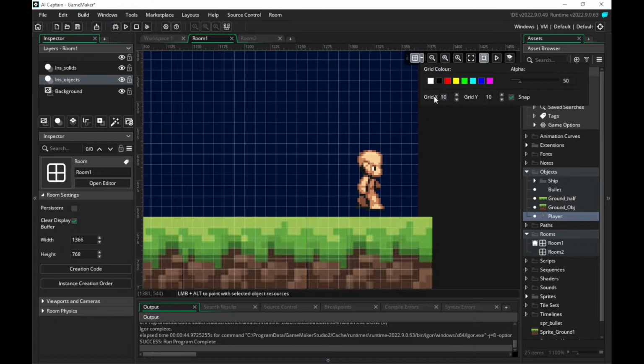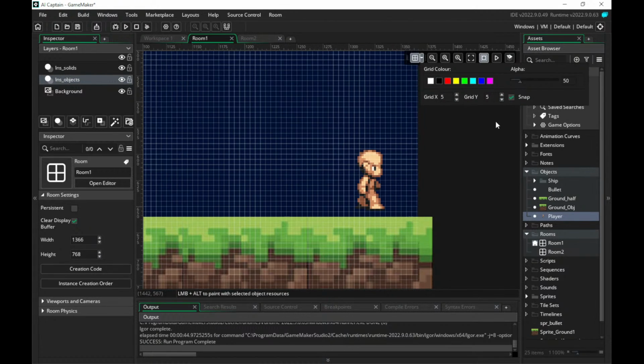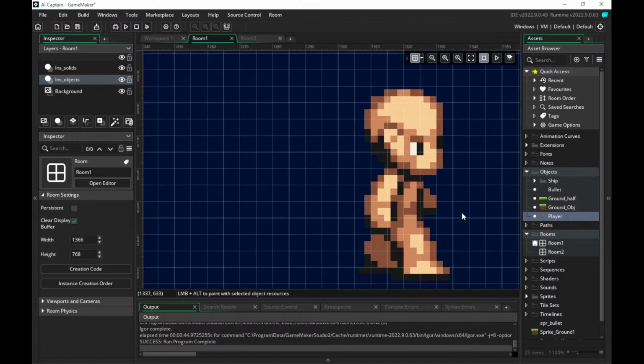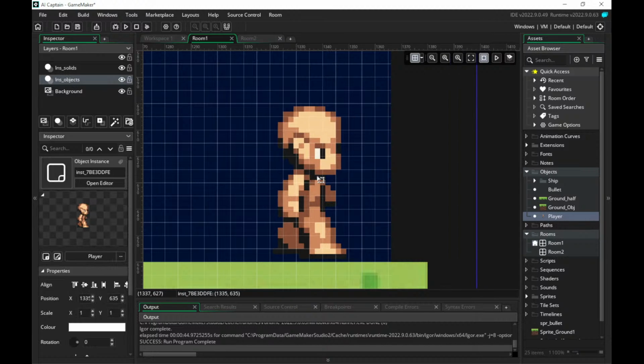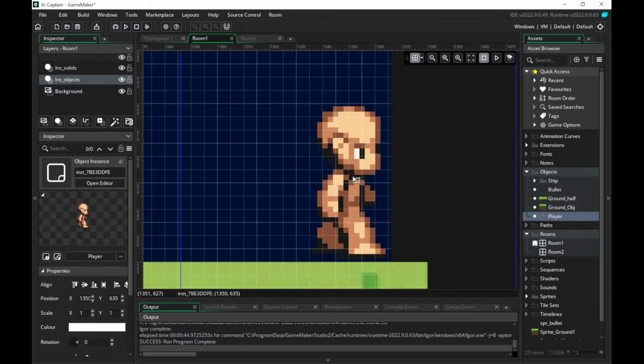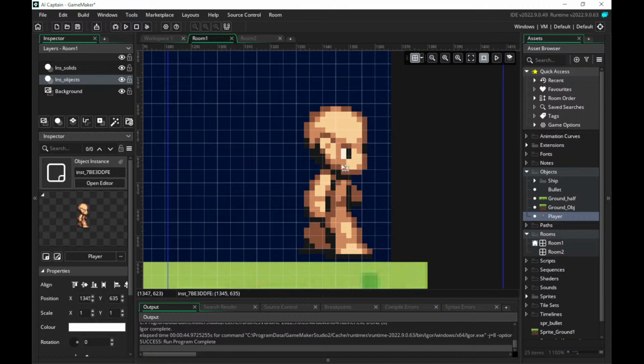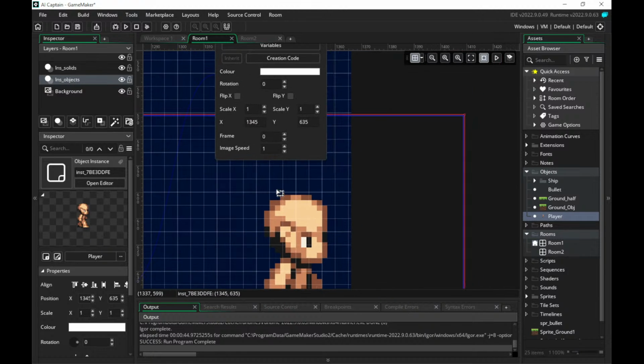Let's just change the grid to 5 again to get a bit more precision in our positioning, and let's just position it. So it's going to be about here and double click it and we can get the position. So it's 1345 and again 635. So we can leave the Y position, we just need the X position, and then we can delete this object.